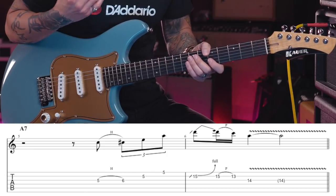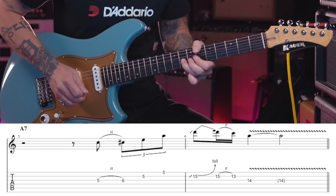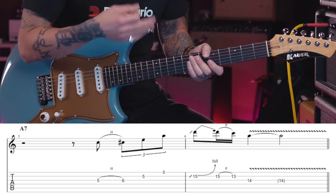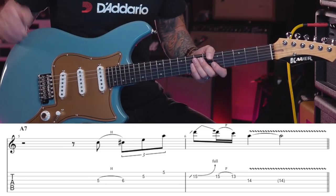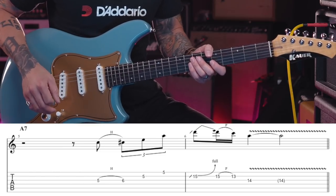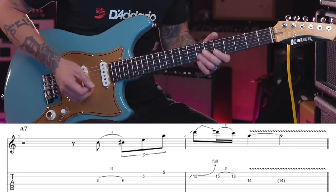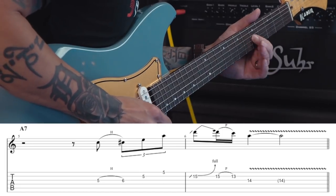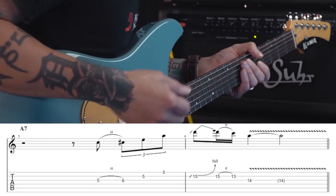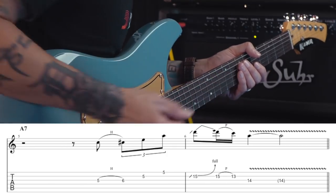And then instead of playing that last note that we all expect to hear, play something different. A lot of times I'll slide up and try to hit a correct note or a note that fits the scale. But here, we're actually targeting the 15th fret on the second string. So, we've all probably played that little partial of a lick before.